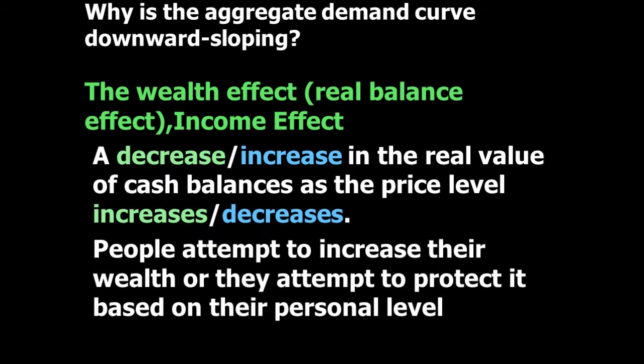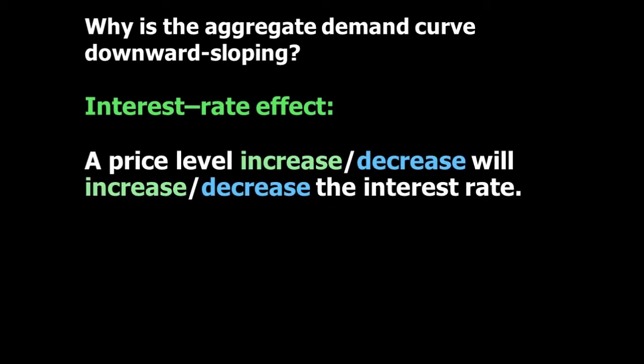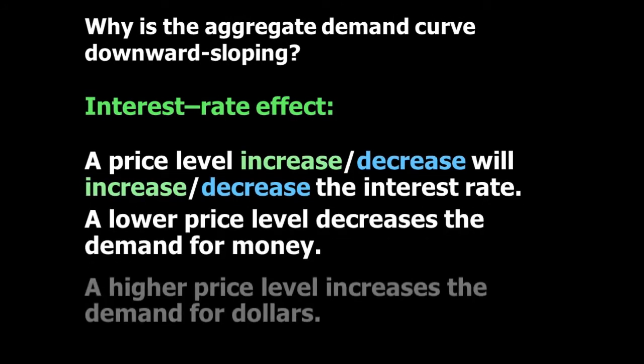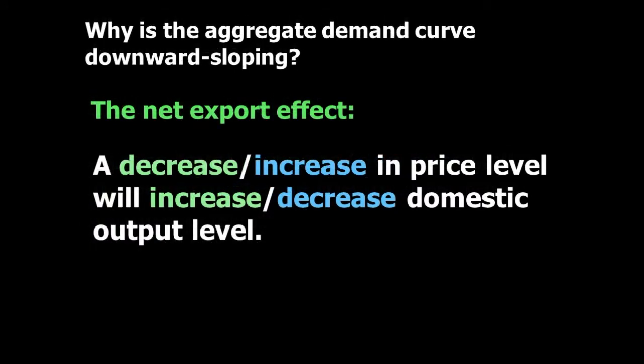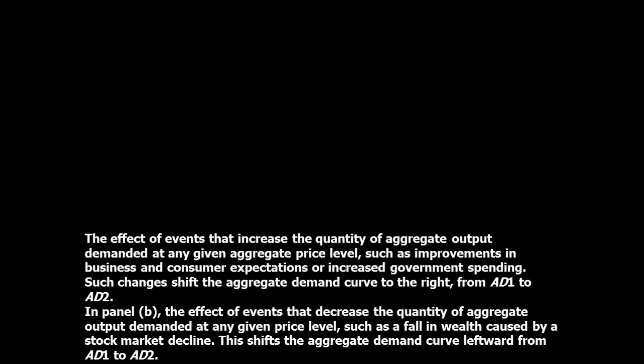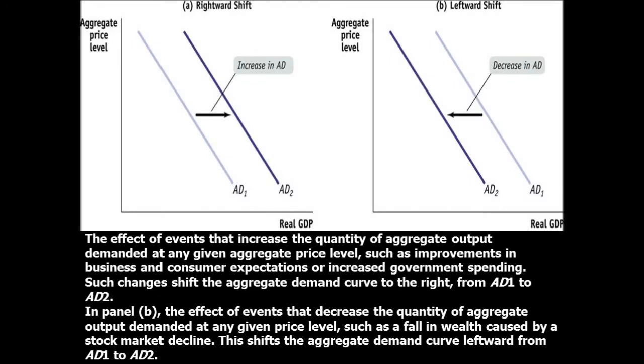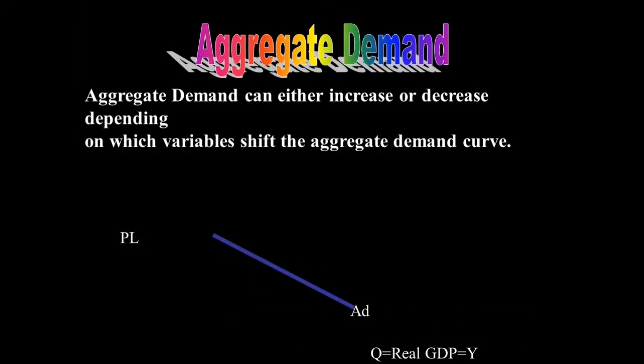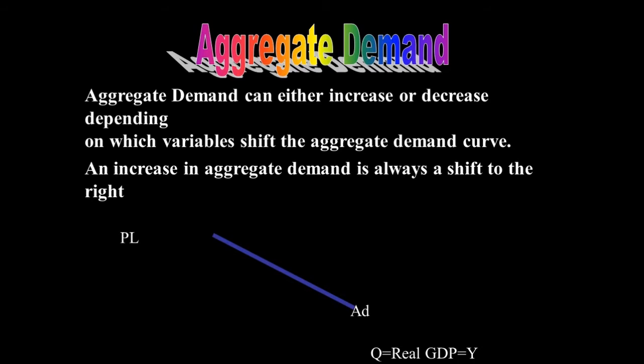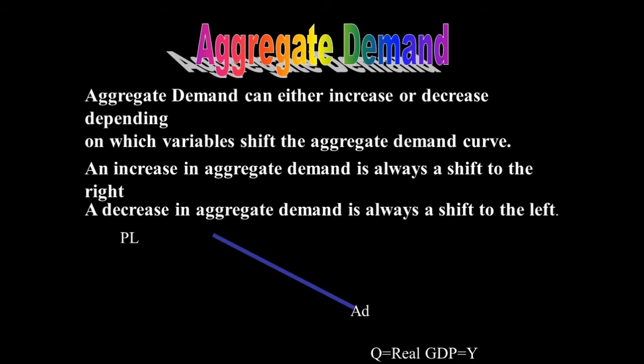Know how to take, if they give you MPC, then you know what MPS should be. If they give you MPS, you should know what MPC should be. And just in the bigger picture, we said MPC plus MPS equals 1. Also, MPC is equal to a change in consumption divided by a change in income. MPS is a change in savings divided by a change in income. But please know, difference tax multiplier, negative and 1 less than the spending or investment multiplier.